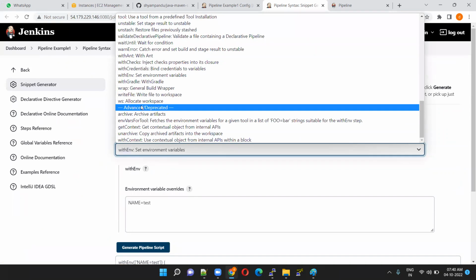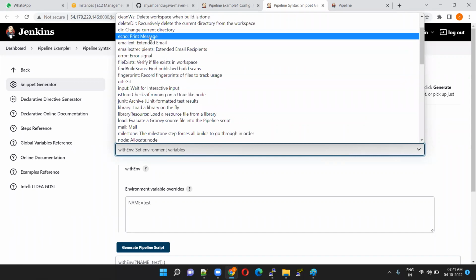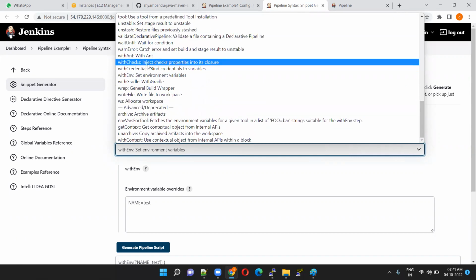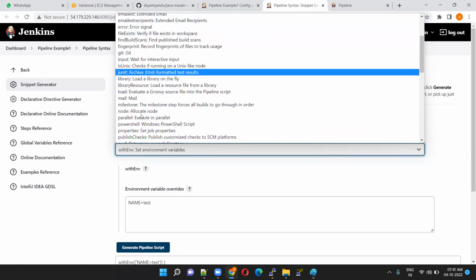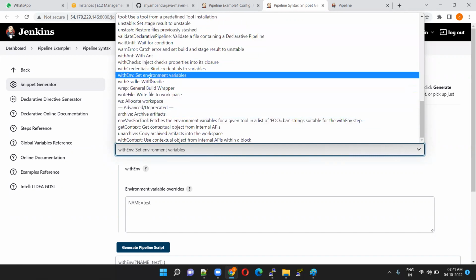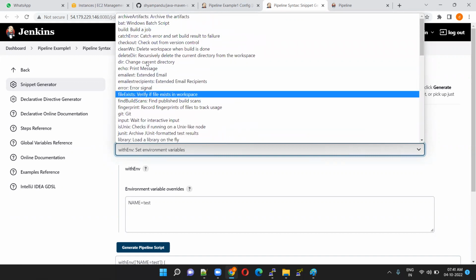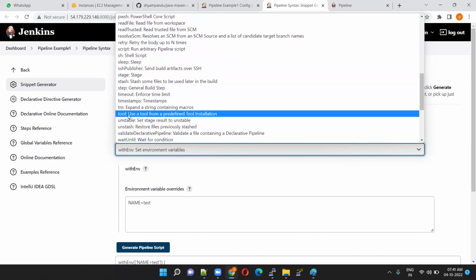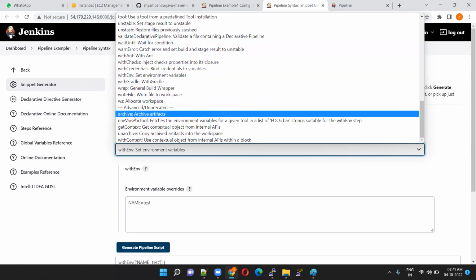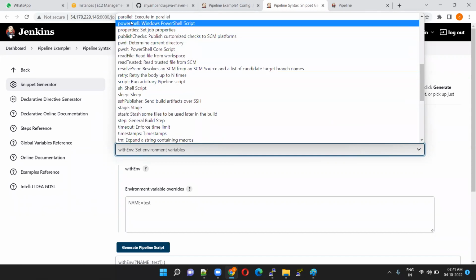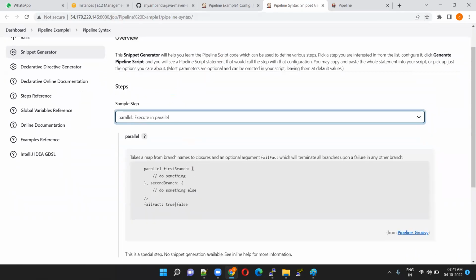These are the pipeline things, officially given by the Jenkins website. So don't worry about it; click on the pipelines index, and these many activities we can perform. In the interview questions they will ask these things only. Most of the questions are about how to use environment variables, how to bind your credentials to variables, and how to run multiple branches at a time. That is the parallel keyword. So most of the interview questions will be about these things only. With this we can do the pipelines.